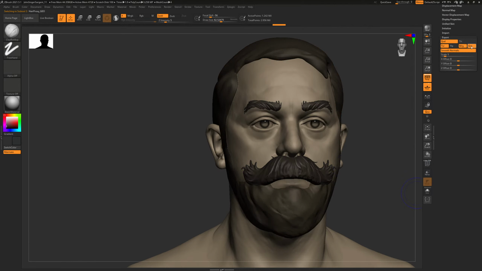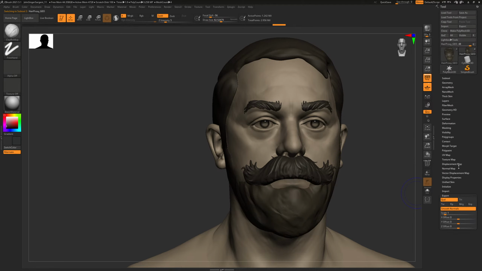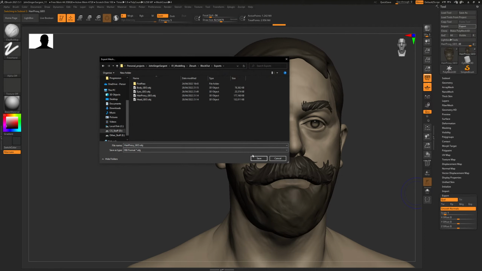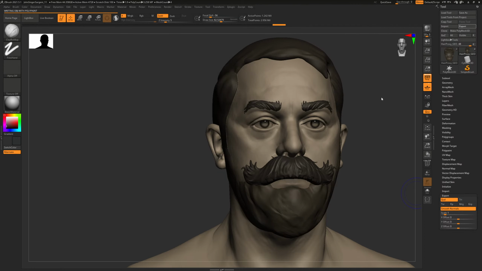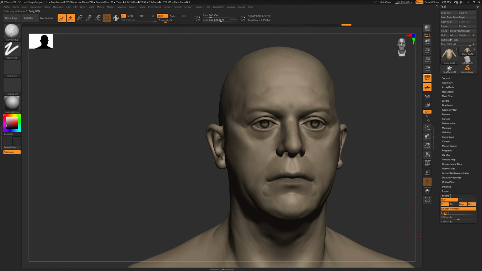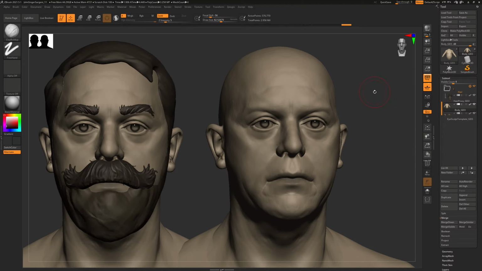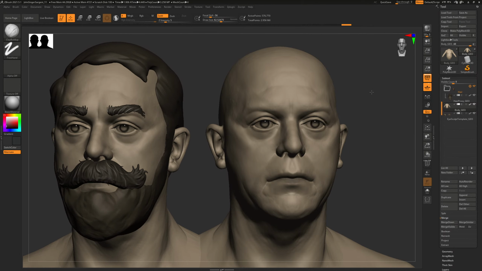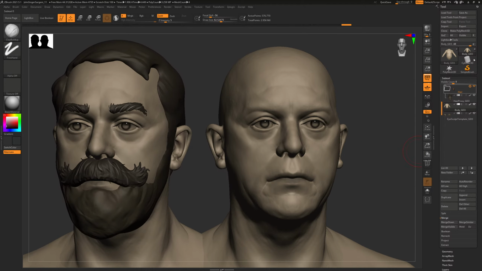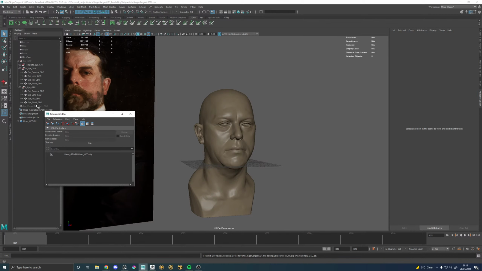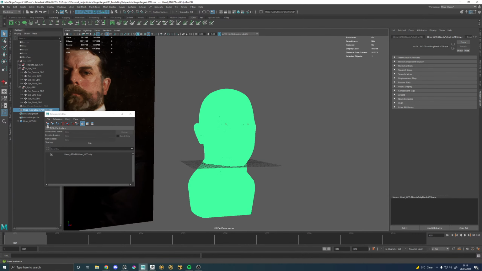Just go to here, turn off that, turn off that, turn off that. Do the same for the body. Head is fine, right? Head is one piece, yeah.